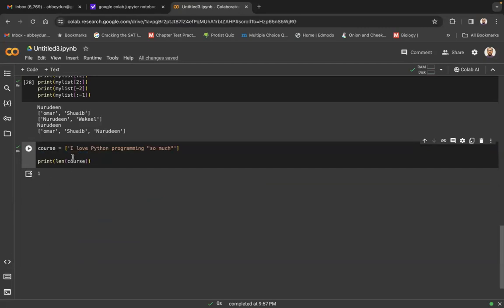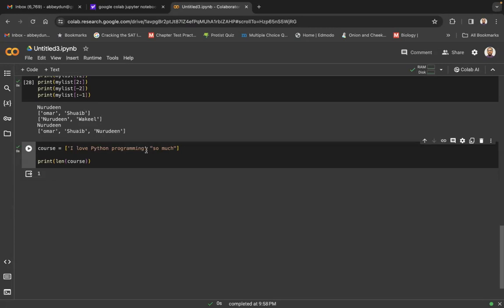So it's only one thing. The length of all of this is one. So it's seeing it as only one entity, because you put a quotation in only one place. So now let's put a quotation in. Let's have a quotation here and have another quotation. Print the length again. It sees it as what? As still one, because there is a quotation still covering all of it together.